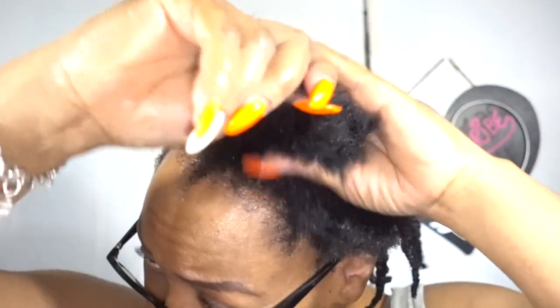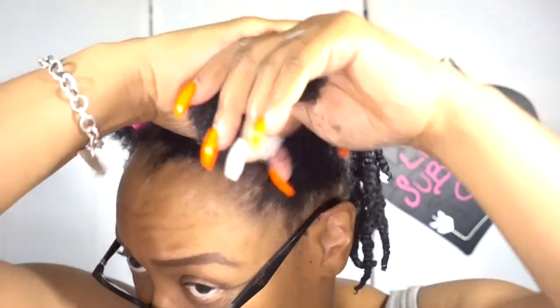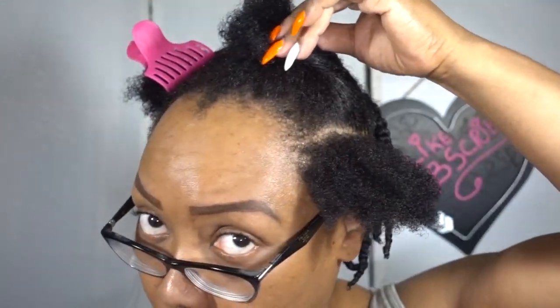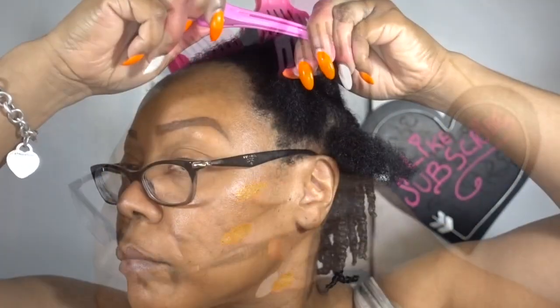In my opinion, it is best to add your leave-in to a large section of hair rather than doing it in small parts, because if you do it in small parts, you might end up using a little too much leave-in. So to prevent that from happening, I just put a quarter size onto my hand, rub it together, and spread it throughout a large section of hair.